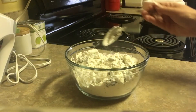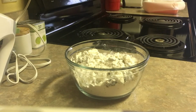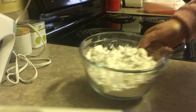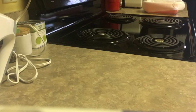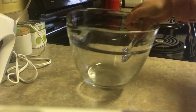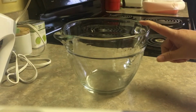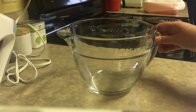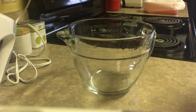All right, so I'm going to go ahead and get rid of the spoon, and we're going to set this aside because now we have to prepare the wet ingredients. For that, I'm using the bigger bowl for the wet ingredients because we are going to be folding the dry ingredients into the wet. That's why I chose a much bigger container. And for this, the first thing we're going to do is take 4 eggs, and we're going to whip those until they are fluffy and pale yellow in color.